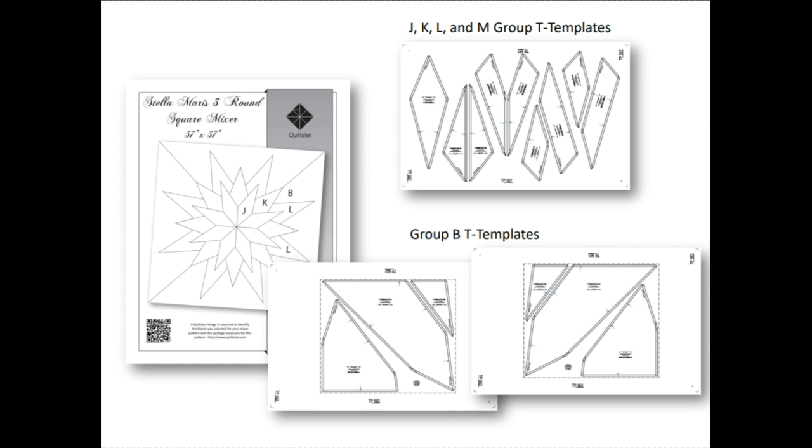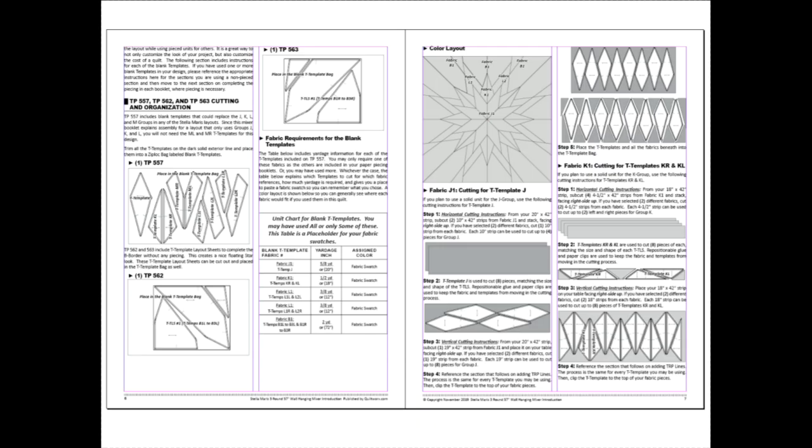And in Quiltster, there are block options that will let you choose without any paper piecing in them. And the yardage will match the yardage that you'll need to cut just with the T-templates, not for paper piecing. Sometimes you will use these templates and other times you won't. They are there for when you use Quiltster and choose to use a block group that doesn't have paper piecing in it. In this case, you're going to follow cutting instructions that are included in the introduction booklets. This is just an example of one of the pages where you can see that it shows you your strips and how to lay the T-templates on your strips. And then it also gives you a yardage table so you can calculate your yardage.